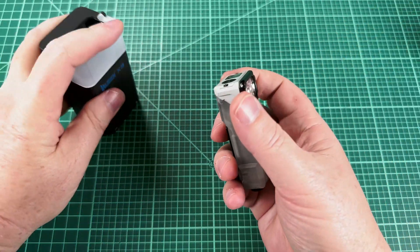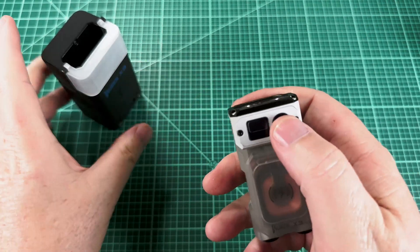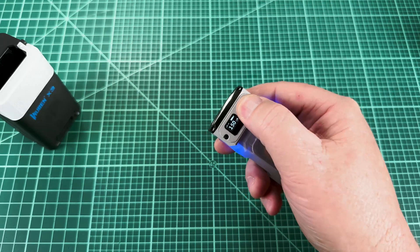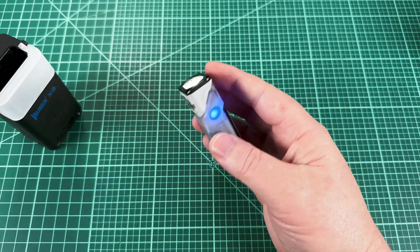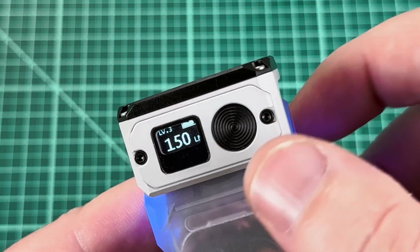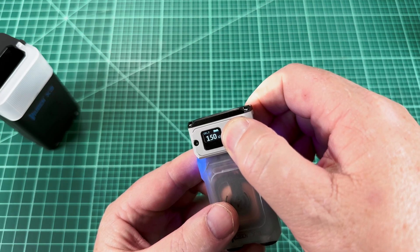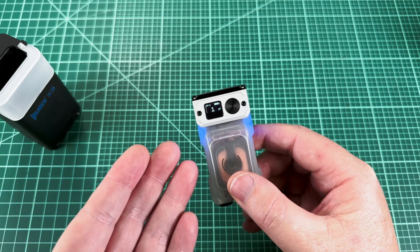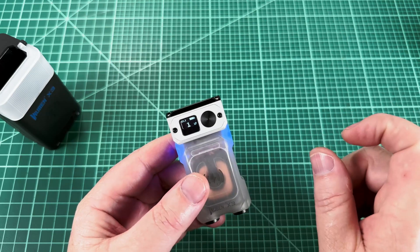Let's take a look at the light's UI. It has a little OLED display, which is a fancy addition. A single click turns it on, and the indicator lights go on — those can be turned off with five clicks, and the light continues to work as normal. On the OLED screen it shows you're on level three and displays a battery state-of-charge indicator. Press and hold to cycle between levels one through three: supposed to be 1 lumen, 50, and 150. I found the one-lumen mode to be actually over two lumens, which is a shame — a moonlight mode should be well under a lumen. The 50 lumens came in right around 50, and the 150 on my lumen tube was right around 150.